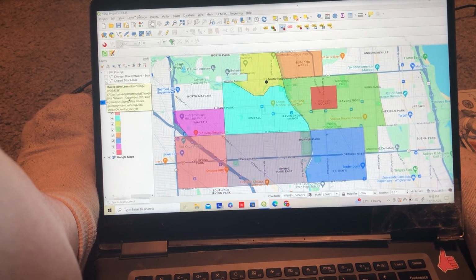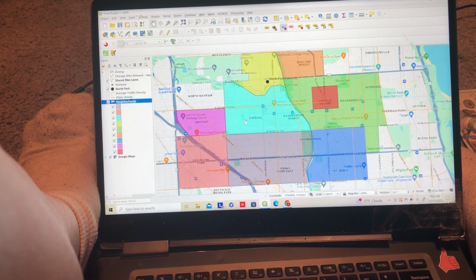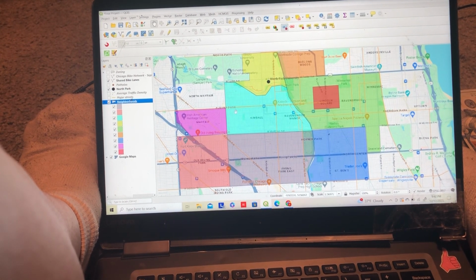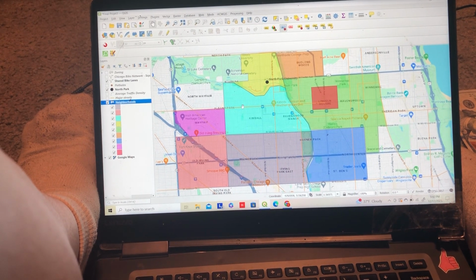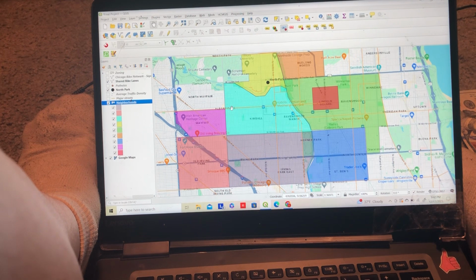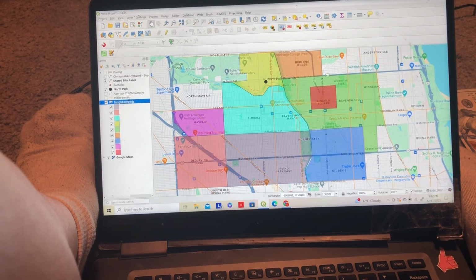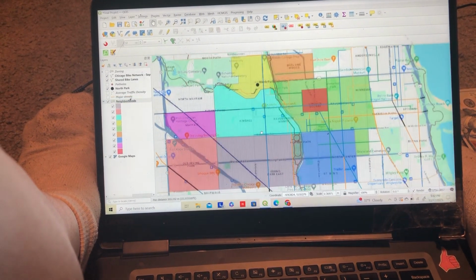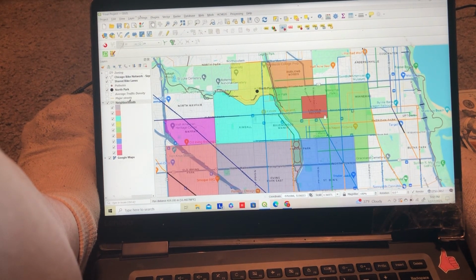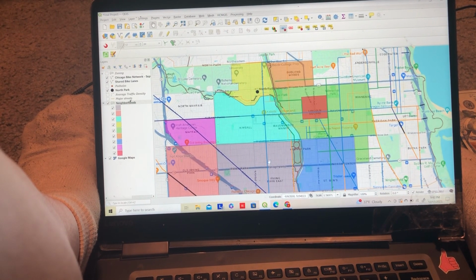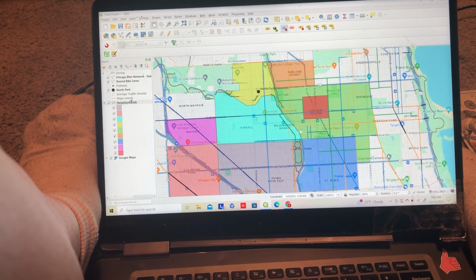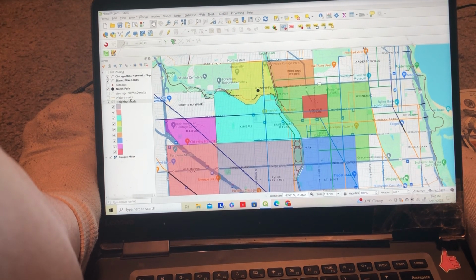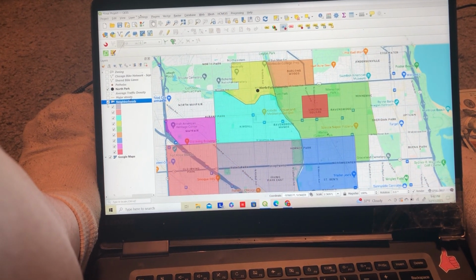I also included 2 layers with bike lanes. This yellow layer is shared bike lanes, so it's bike lanes that are on major roads. So you can see this major road right here has a line right there because that's a shared bike lane that's on not a highway, but a main road with many cars. And then also these are color-coded bike lanes that show the different types of bike lanes within this area. There is an attribute table here, and I will include a legend in the photo of these different colored bike lanes. I'm gonna toggle these ones off. I'm gonna turn this one off too.